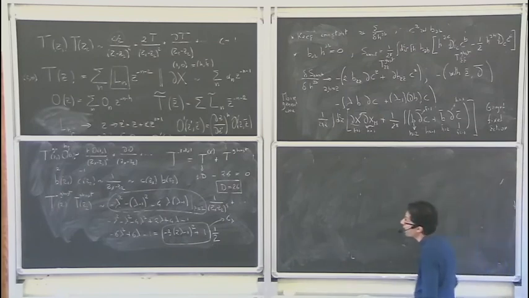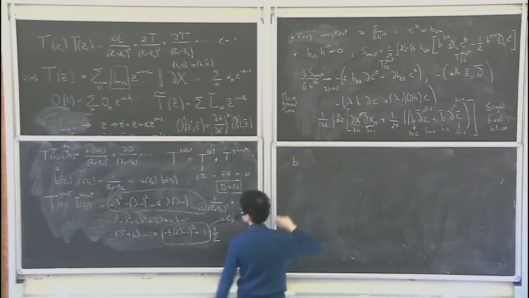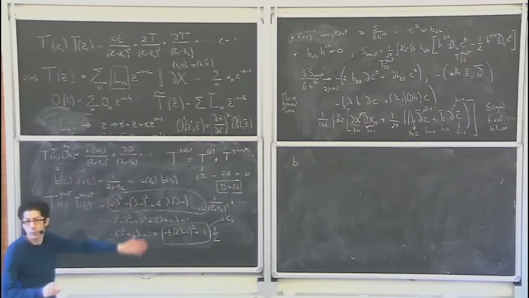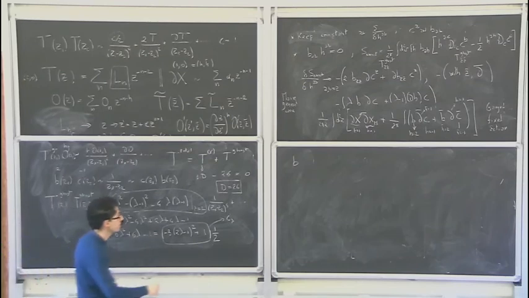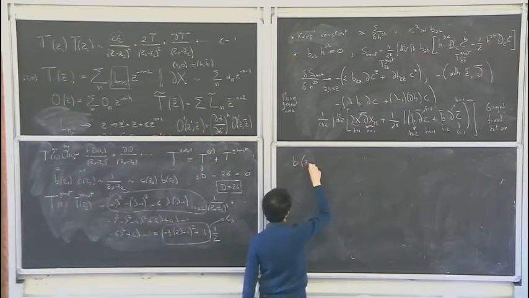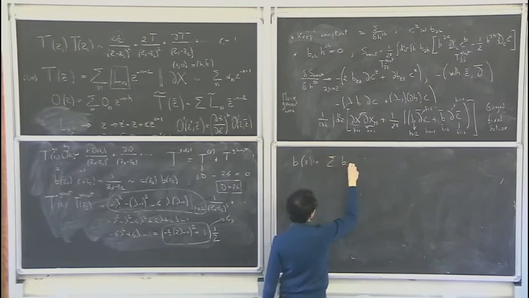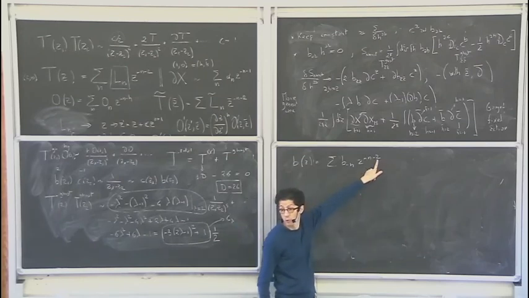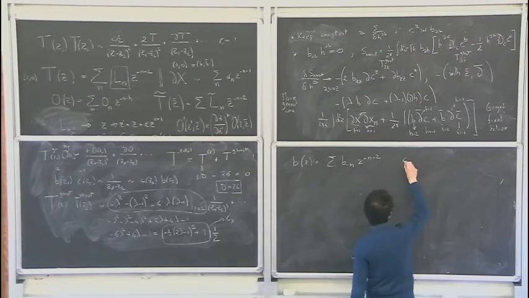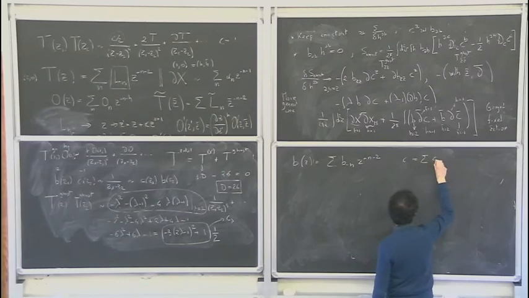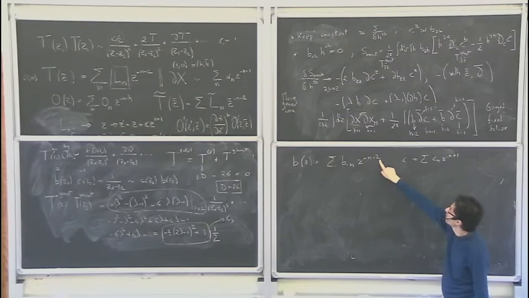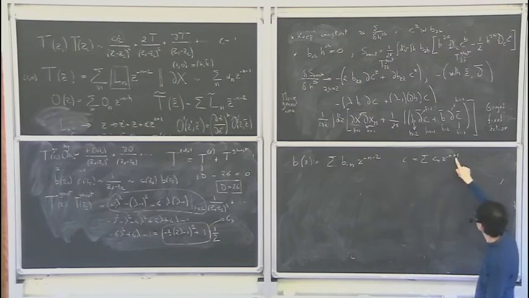So what you can do is to write the mode expansion for B. Again, everything I do is for the holomorphic part. The anti-holomorphic part is the same. So you can write the mode expansion for B, and according to the general rule, since this has conformal weight 2, I will put the minus 2 here. So it's very similar to what we did for the L's. And then you can do the mode expansion for C. And instead of minus h, where the conformal dimension is minus 1, I put plus 1.